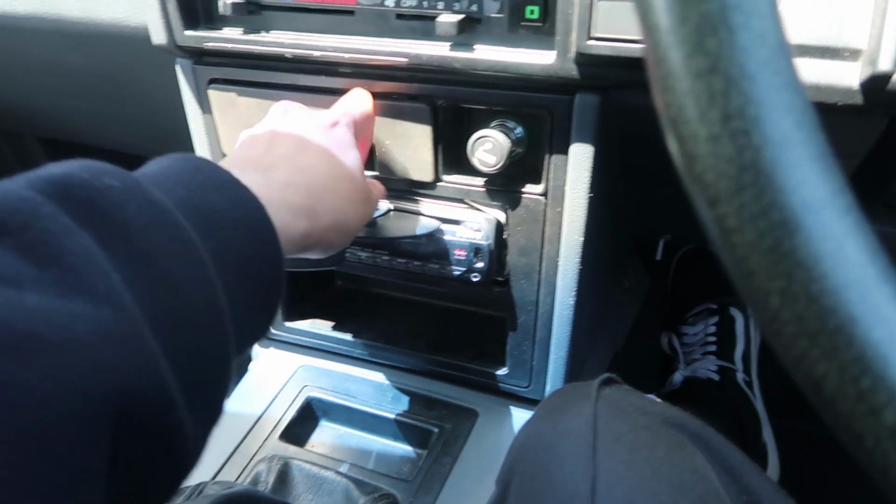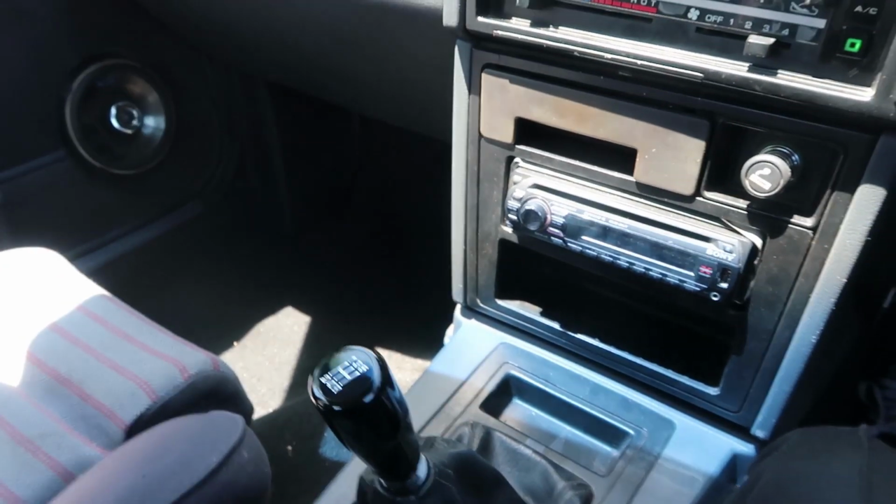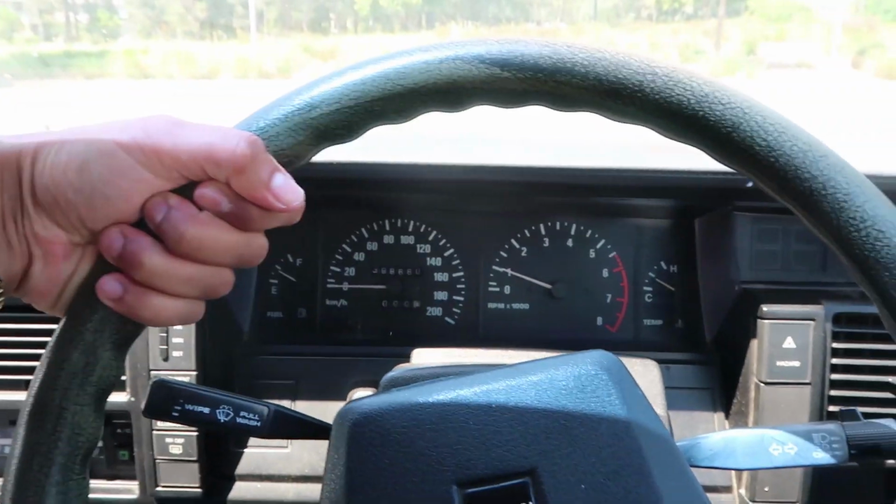Confirmed, I'm a sick cunt. You got some medicine to take. But let's do a quick walk around the car before I take a nap and go to sleep, bro, because I'm fucking wrecked. So here's my interior. This is just my little Spigen thing that I used to keep my phone on, alright? But here's my interior. We've got the OEM steering wheel. Got a bit of these ones going on.